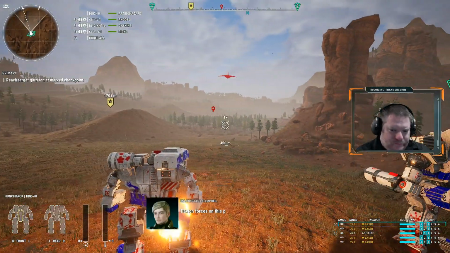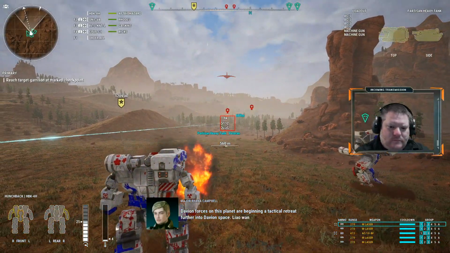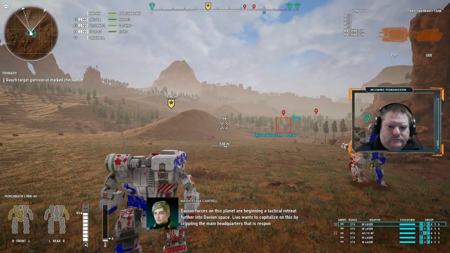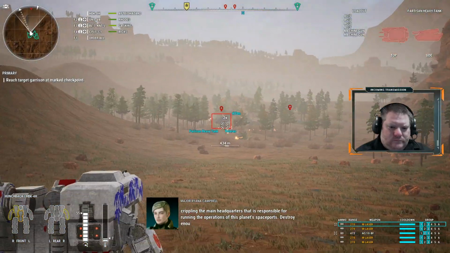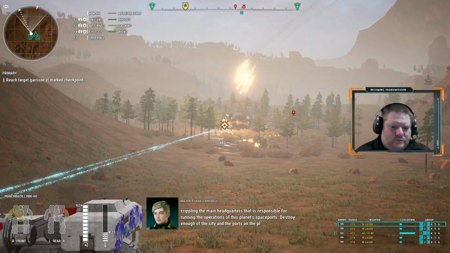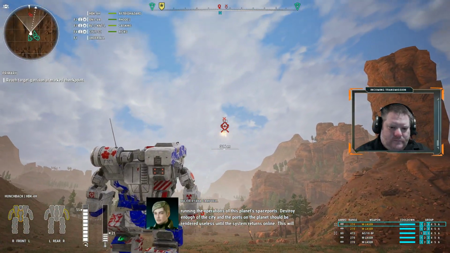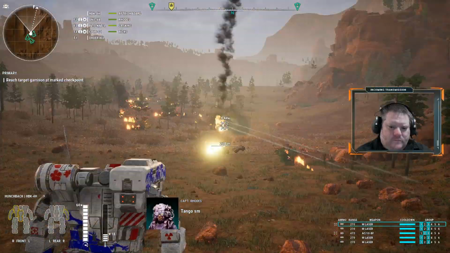Davion forces on this planet are beginning a tactical retreat further into Davion space. Leo wants to capitalize on this by crippling the main headquarters that's responsible for running the operations of this planet's spaceports. Destroy enough of the city, and the ports on the planet should be rendered useless until the system returns online. This will be a huge strategic victory for Leo. Tango smoked!